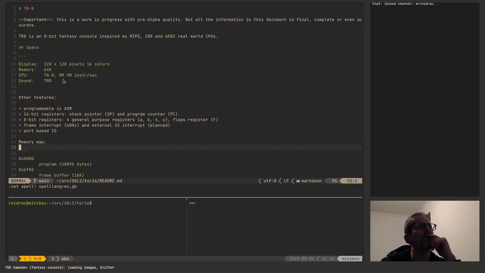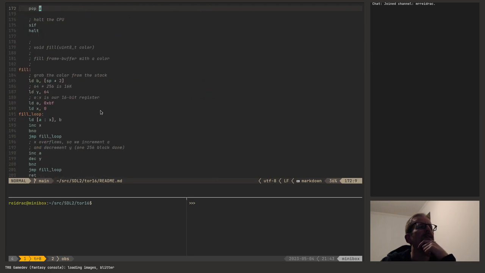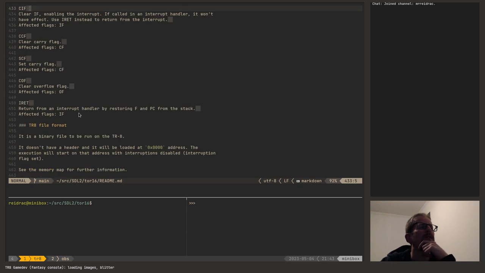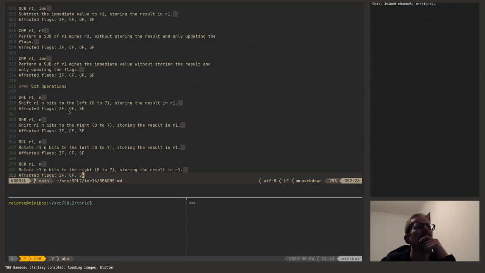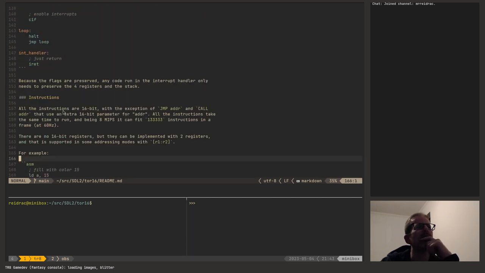So I'm working on my own fantasy console. Initially, I was looking at different CPUs. I implemented an emulator of the 6502 some time ago, and I'm familiar with the Z80, but I was looking at MIPS as well. Could be something interesting to do, but in the end, I don't know. I started doing the virtual machine first, and then I wrote an assembler, and now it has a lot of different instructions. I'm just doing whatever I think is fun. I'm adding things to the assembler, but it's a little bit raw for now.